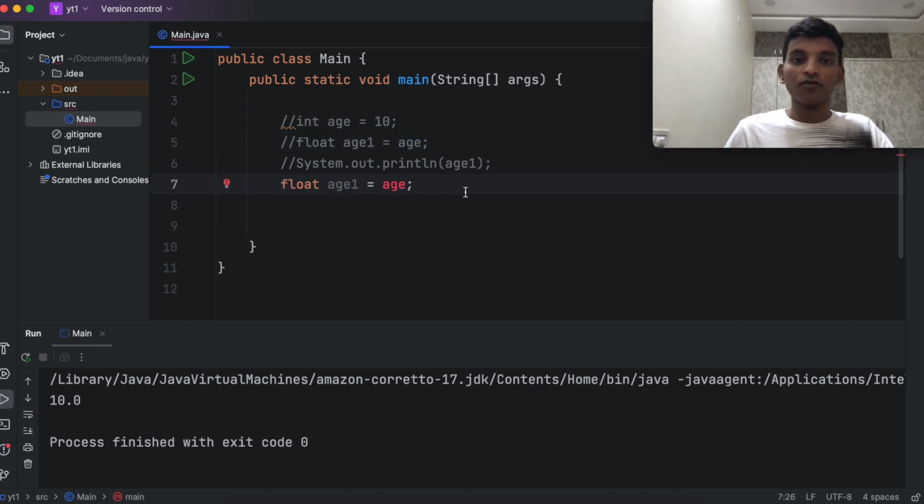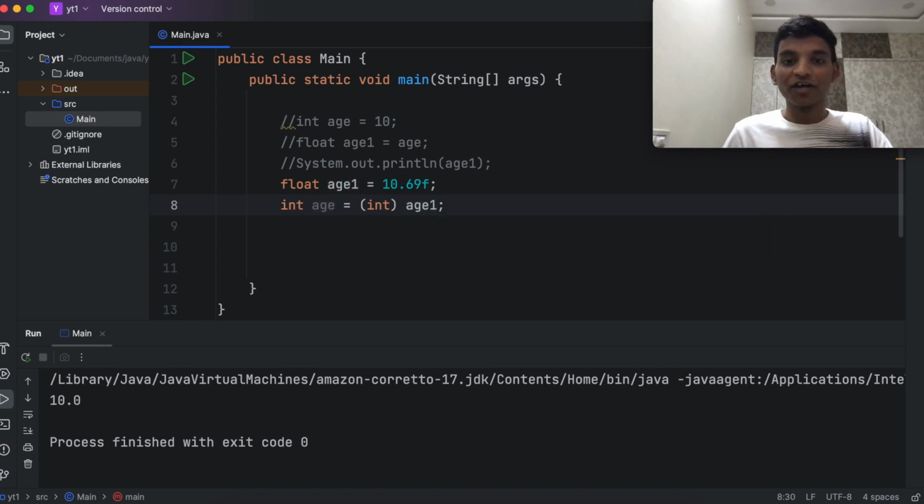Okay, so consider this: float age 1 is equal to 10.69 something, and now we'll see int age is equal to age 1.